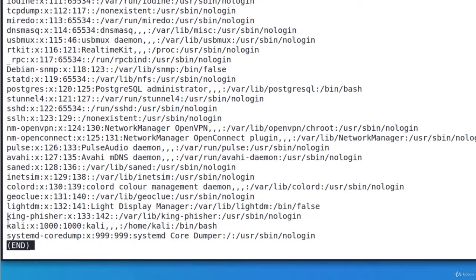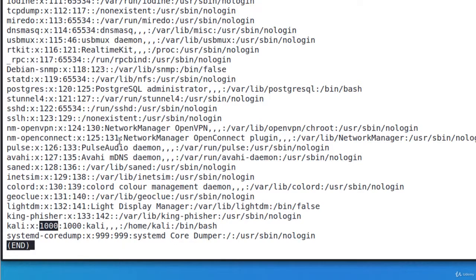Each line of the file represents a single account of type normal user or system user, and there are 7 fields on each line. Let's take these fields one by one. The first field is the user's login name. The second field, at the beginning of the Unix era, used to contain an encrypted password. Nowadays, it contains the letter x to denote that a password has been assigned but was saved in another file, the shadow file. If this second field is blank, the user does not need to enter a password to log in.